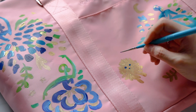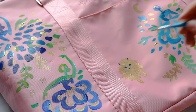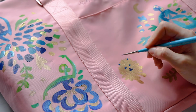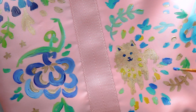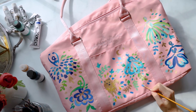And this particular bag is going to a friend of mine who has a Pomeranian, and her name is Mama Mia, and she has this beautiful golden color, and so we thought that it would be great to put Mama Mia on this bag. So I'm painting her in gold and adding the accents and her facial features in a dark blue, and she's also going to be surrounded by a rainbow of brush strokes.